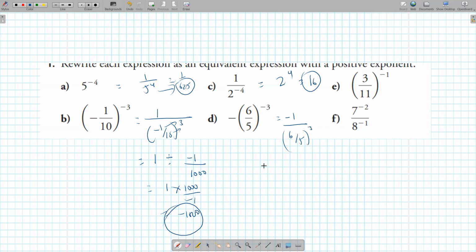Okay, question for you. Does 5 go to the second level or the top level? The second level? No, it goes all the way to the top, because this is what we're doing: -1 divided by 6 over 5 cubed. So it's the same thing as like this. It goes all the way to the top. And you can just leave it as that because we don't have to evaluate.